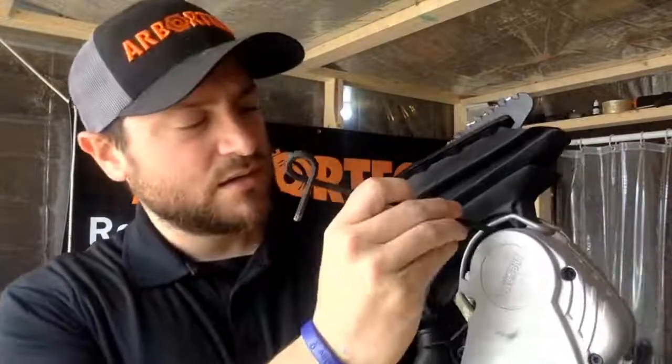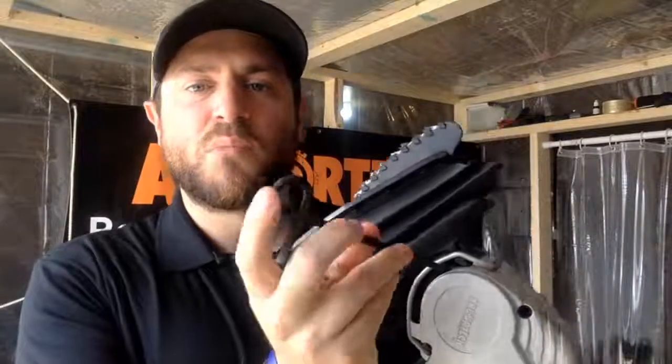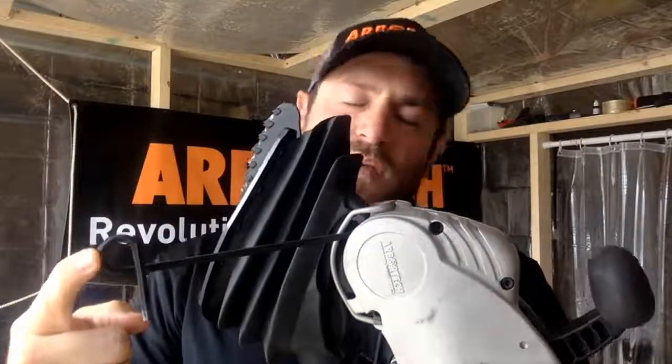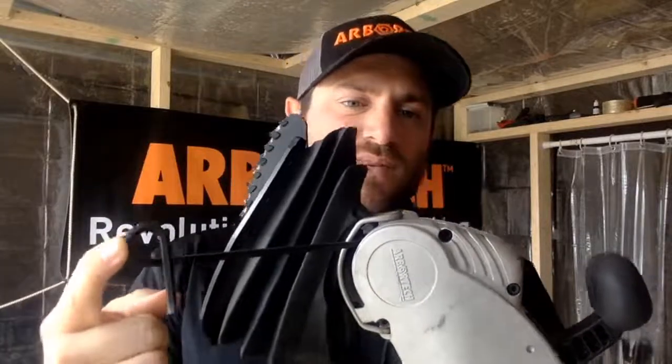This is our Ian key, comes standard with all AS170, AS175s. This is what you're going to be using to switch out any of our bolts that are on here. So as you can see, we've made that access point a lot easier to getting this into the unit itself. You can get right to your head, you can get right to those to remove them as needed.